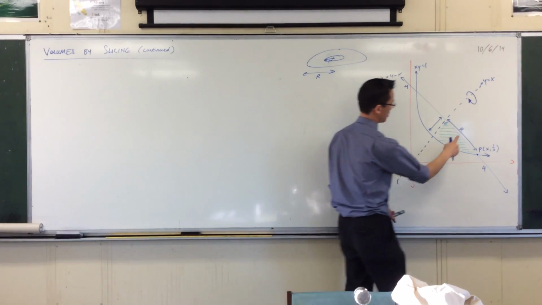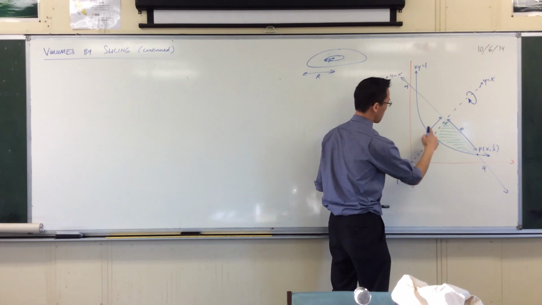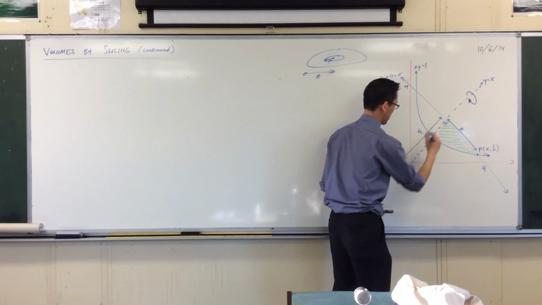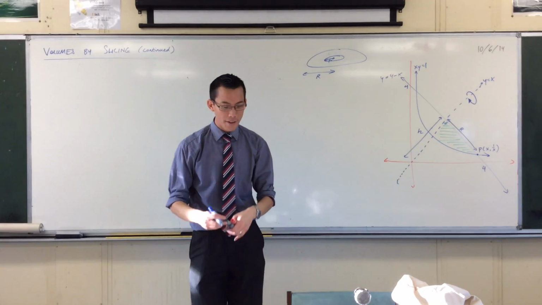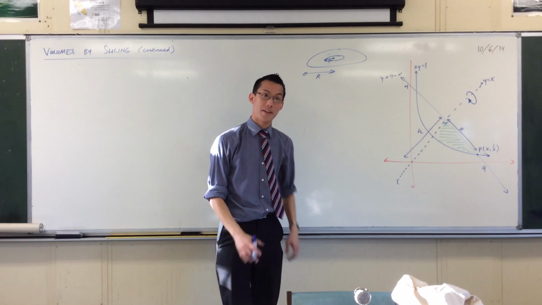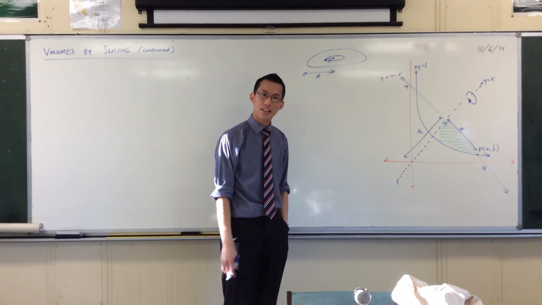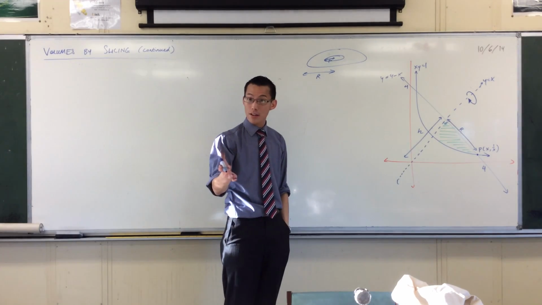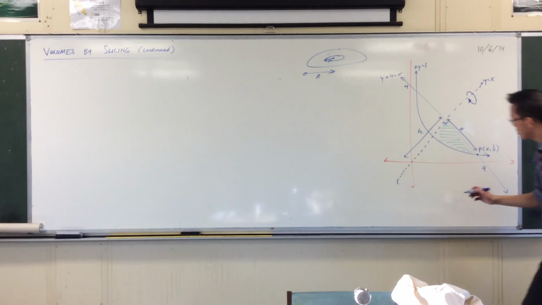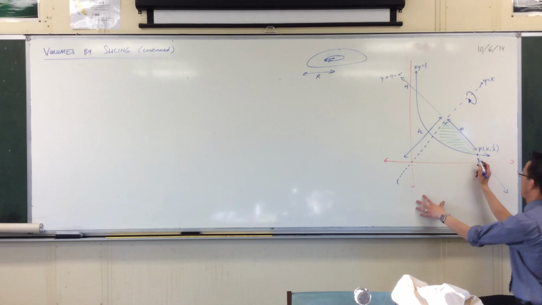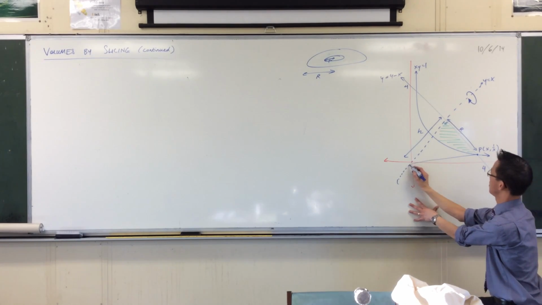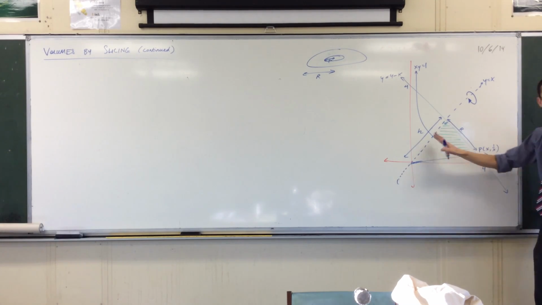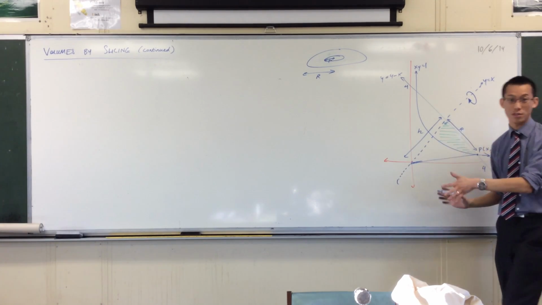I'm actually going to call this, oh no, I'll leave it as that. I'm going to define this here as h. Okay. So what I'm after is, I want r in terms of h. How am I going to do that? You've got some Pythagoras happening, haven't you? For instance, if I draw in this side here, there you go. There's a right angled triangle. Okay, and I've got some relationships there which I can use, and I will use them.